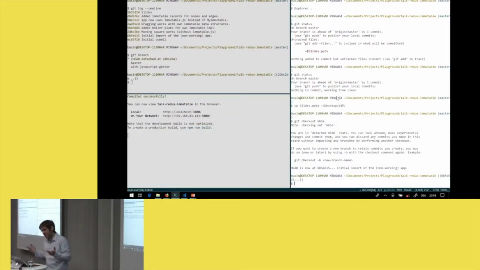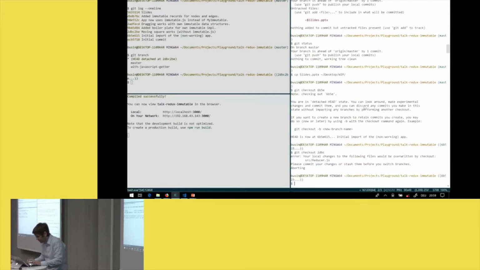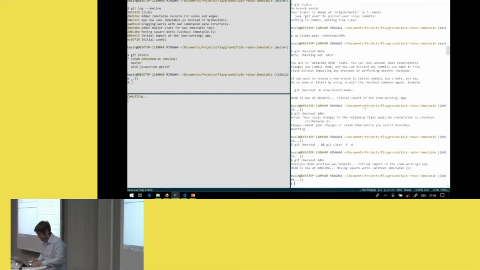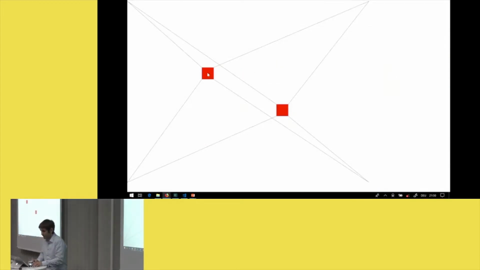Okay, I'm gonna show you the real implementation, and it's not something that I want to type here. So I could check out that's 2dbc. And I should probably first undo my changes. So now the application works.